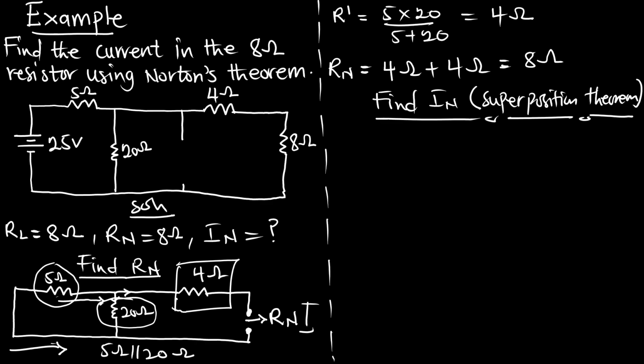I'm going to use this diagram for the superposition approach. So I'll deactivate it as if it does not exist. So this is how it is going to work. Now, if I deactivate this, current is going to flow, right? Yes, current is going to flow in this direction.